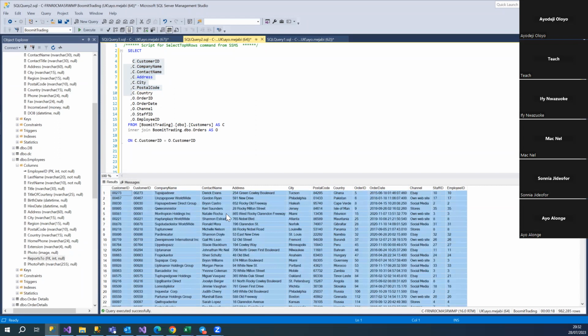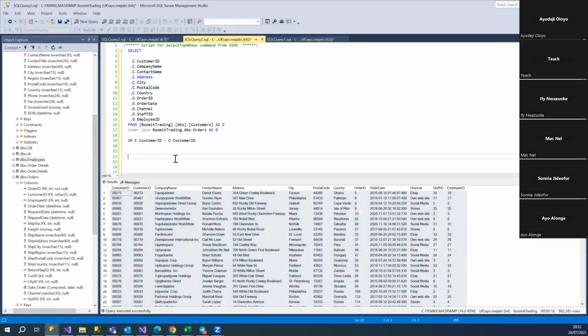Wait, okay. From getting you right, you're asking that in this result set, how do we know which one is O or C here? Yeah, because you've tagged it as C column customer, CO, right? That's fine. But how did you tag the C and O on each of the tables? Did you create it? I don't know. I think what she's asking is how you type the stuff. It was what I was saying. I was asking how you use the shift and the alt. You mean how did I put this? No, I don't think that's what she's asking.